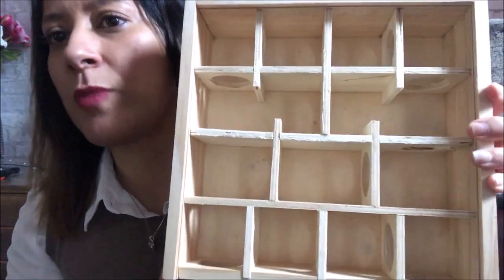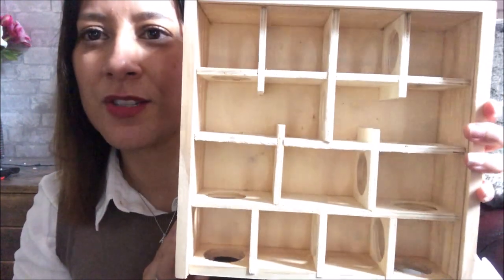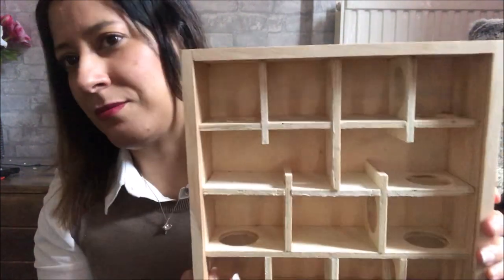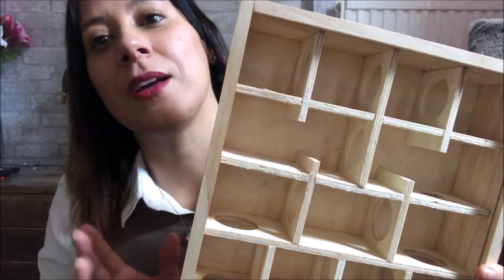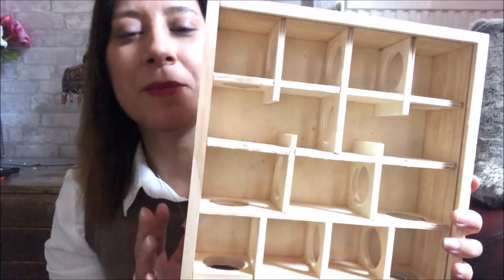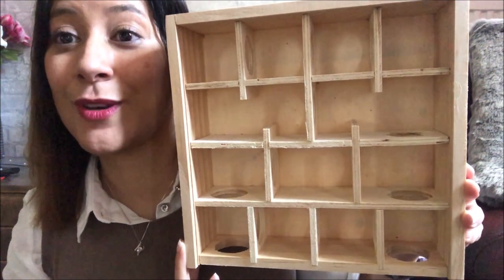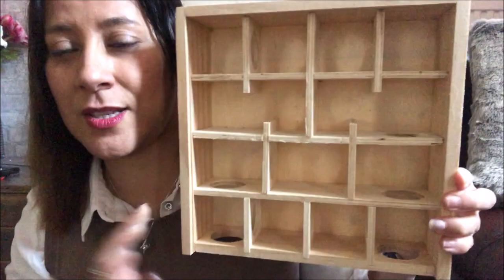Kubo will be demonstrating this product for me because he is the smallest of all the dwarf hamsters I have. I'd rather he try it out first. I'm going to be placing some food in there to see how he goes. Check out my other maze video made from Mega Bloks — this one I actually bought. I wanted to try it out and might be making more mazes in the future, but not DIY ones. I wanted to give it a review and see how it goes with the hamsters and if it's worth purchasing.